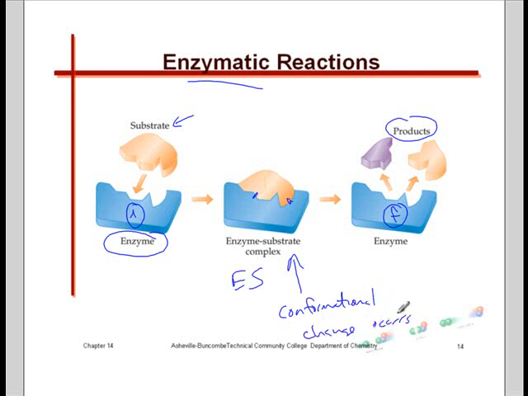Remember what I said: catalysts get changed somehow, but in those initial and final states, they look the same. At some point the catalyst might get damaged if it's used repeatedly over and over again. But in the simple definition of catalyst, it's the same thing as it was before. So then you have what's referred to as an active site, that's open for more substrates to come along and react with it.